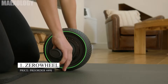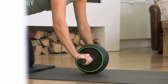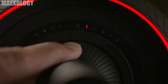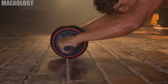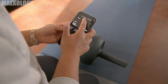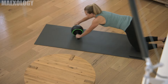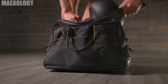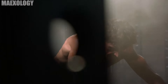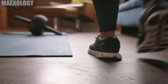Zero Wheel. With the smart fitness device Zero Wheel, you can alter how you work out. Because of its cutting-edge motor technology, this inventive device significantly transforms your training experience. It also functions with a built-in app and has four different settings, great for people of all skill levels — ranging from offering strong aid to offering formidable resistance. Zero Wheel can work out and tone your quadriceps, upper body, abs, and calves all in one machine. It provides data outputs for personalized training and wirelessly links to your smartphone or smartwatch so you can track your exercises and receive feedback. This compact, lightweight device is a great complement to your home gym. For $449 you can pre-order this.